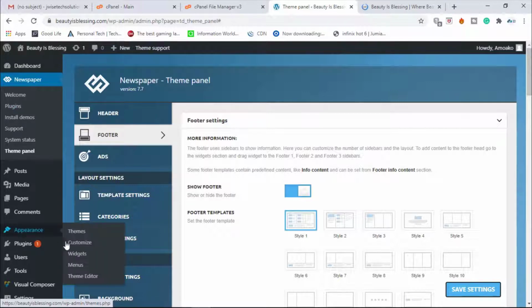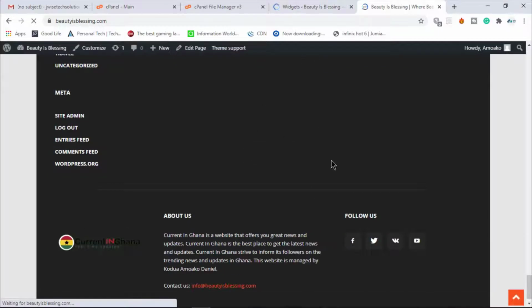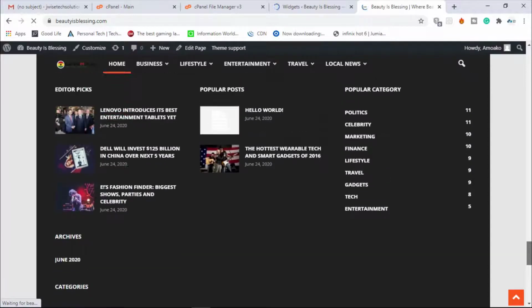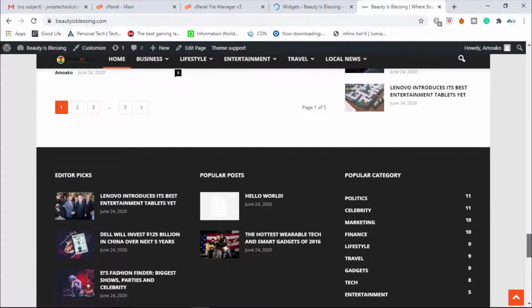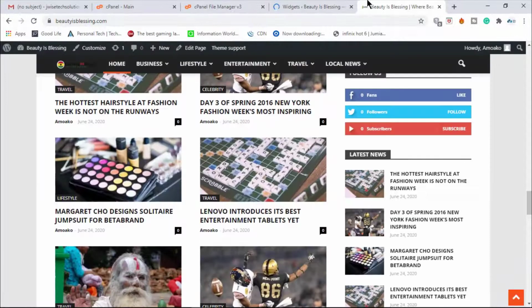So go to the appearance, go to widgets, we're gonna delete that widget, right? We're gonna delete it. We're gonna delete the meta codes away. We're gonna delete that, right? Now as you can see, we're gonna delete these categories. After everything is successful, you will see something short like this, but this one is very large, right?